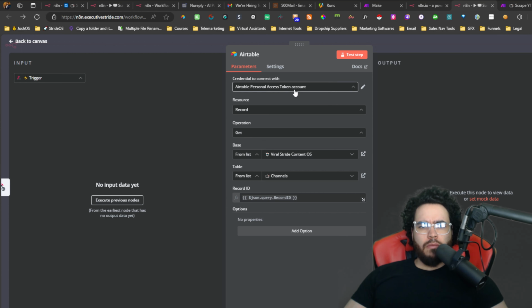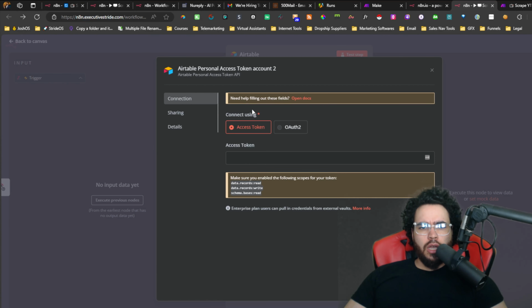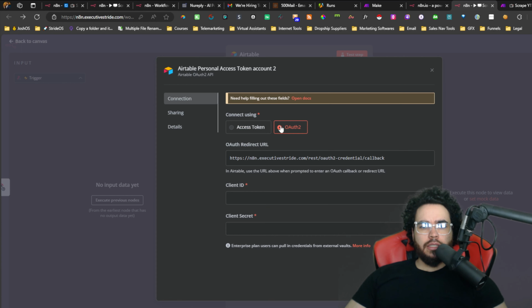You're going to need to connect a new credential, and with Airtable I don't think you can do access token anymore. I just did OAuth 2. So you're going to need a client secret and a client ID, and then you put in your OAuth redirect URL.